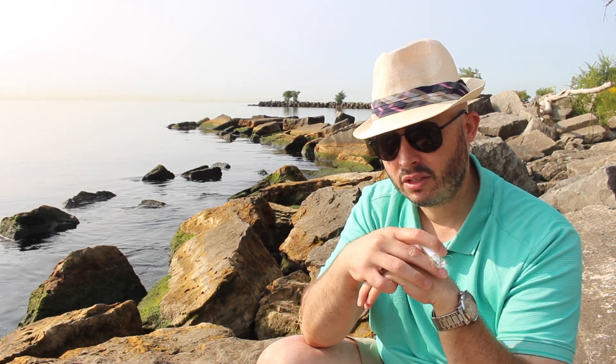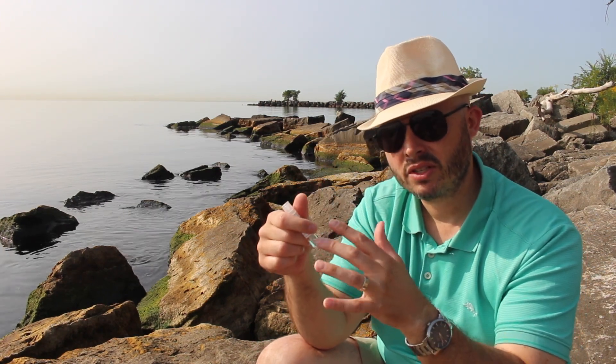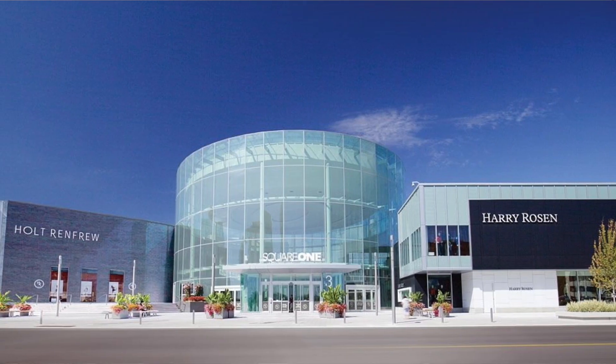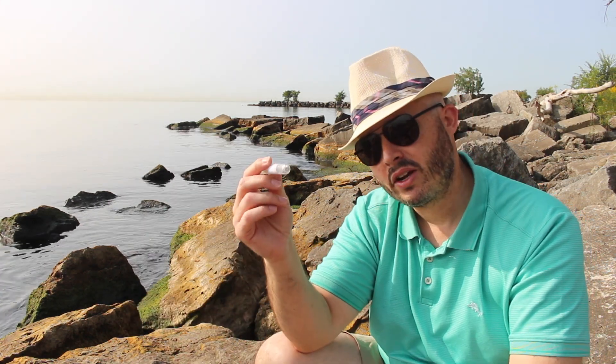I haven't smelled a whole lot from this lineup. I did order a decant of something called Nouveau Mound — I think it's more of a fall and winter fragrance, that's why I bought it. I look forward to diving more into this brand. I did try some fragrances when I was in Montreal back in July with Dimitri — we went to the Holt Renfrew boutique. This fragrance really captures calm, relaxing, feel-good energy.